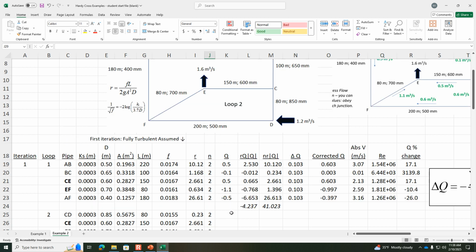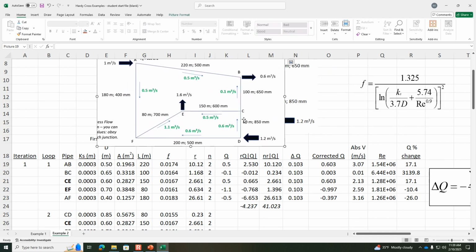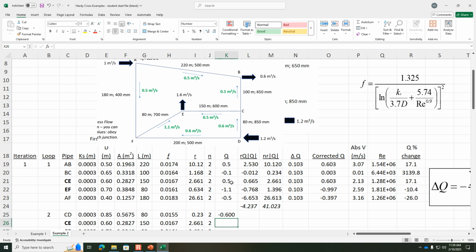Okay, now this is one of the times we have to pay special attention to the flow rates. Remember, now we're within the perspective of loop 2, so think about what's clockwise according to loop 2. Here were my initial flow guesses for loop 2. Pipe CD hasn't been changed. That estimate of 0.6 hasn't been changed by the calculations that went on in the first loop, so the calculation so far didn't say anything about pipe CD. I'm just going to say negative 0.6. Why negative? Because envision a clockwise direction within loop 2. If the flow is going from D towards C, that's against clockwise, and so that's why I put in the negative 0.6.